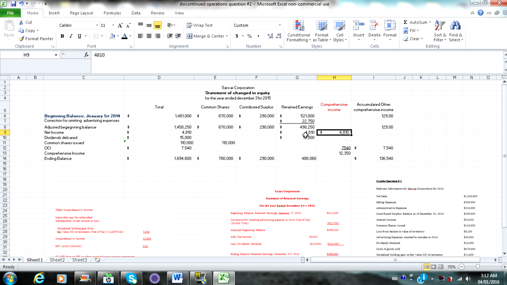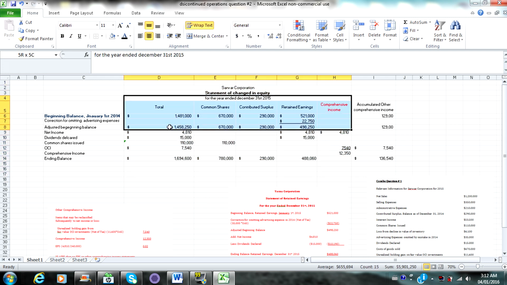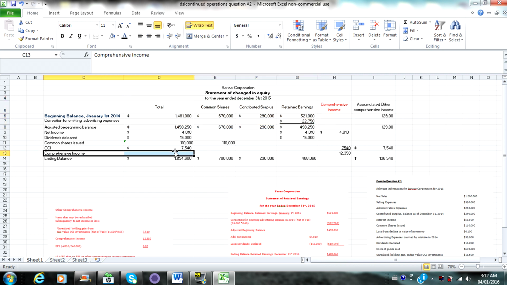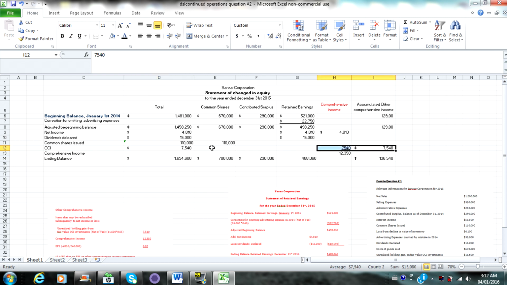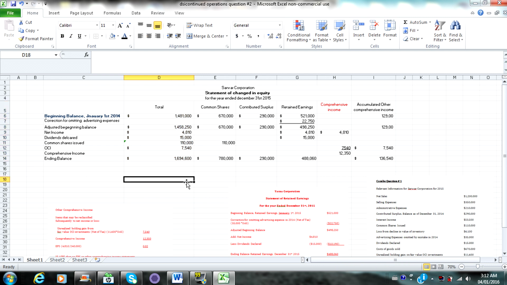But in the total column, we don't add up net income twice. Don't make that mistake. Everything that you put in this comprehensive income column, do not include it in the totals column. That is why for comprehensive income, this is blank here. We don't include anything there. And for comprehensive income, we don't add up both of them together and double up. Same thing with net income. We only include the one amount, the amount from retained earnings. Everything in this column is not included in the total column. So just keep that in mind. And with that, that is the end of the statement.